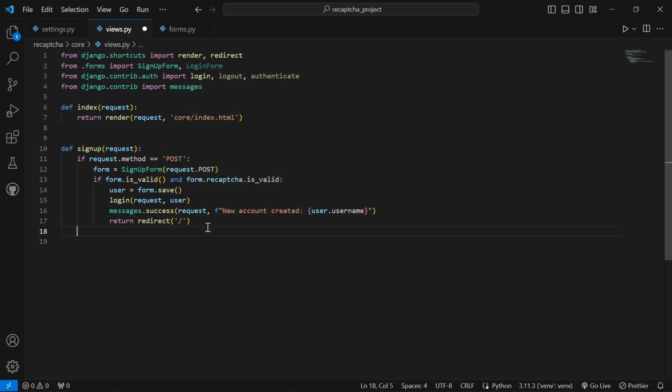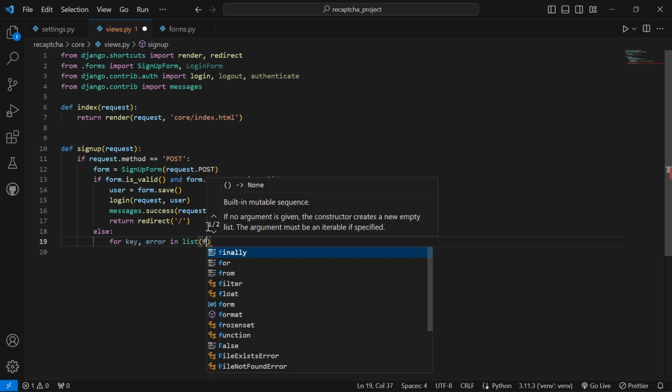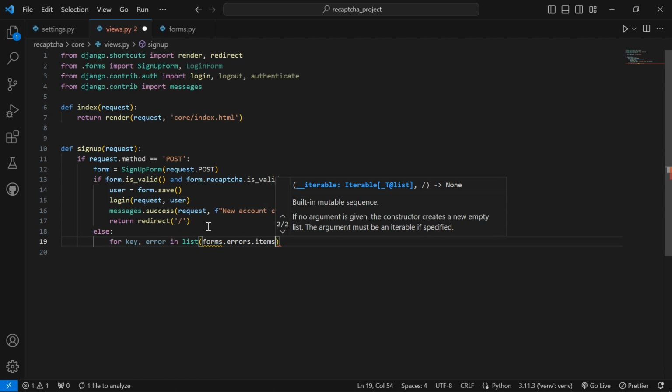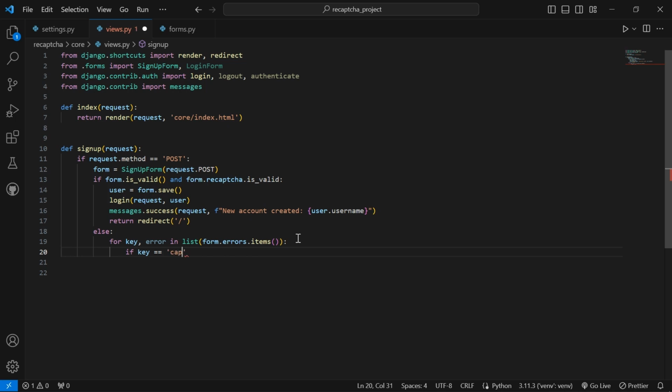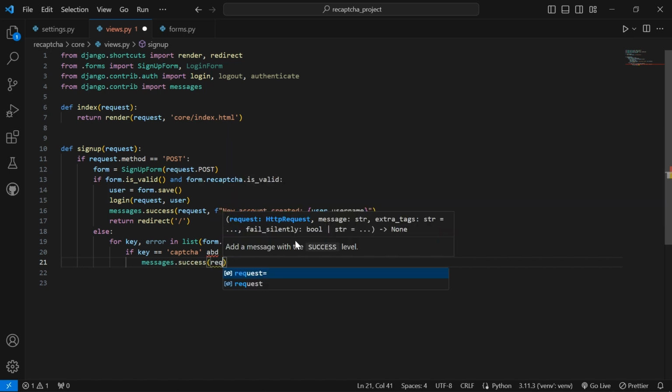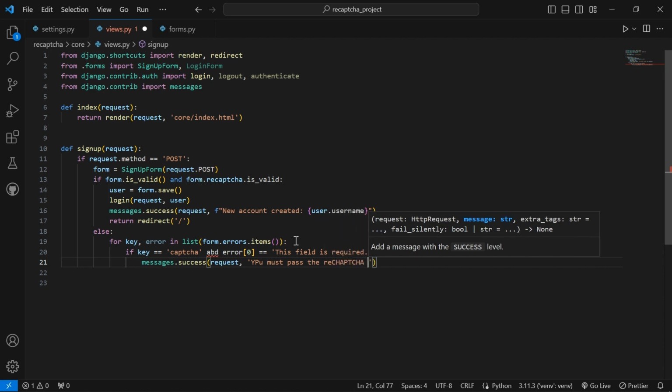Once we redirect back, we say else. If all these things do not work, then we'll check for error. So we'll do for key, error in list form.errors.items. This is form and not forms. Then we'll do if key equals captcha and error 0 equals this field is required, show a message, messages.success, request, comma, you must pass the reCAPTCHA test.